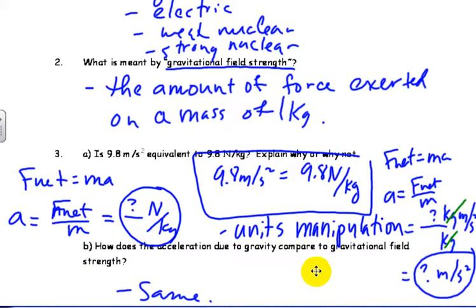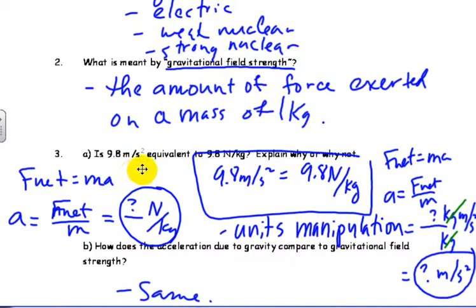And we've touched on this already with Newton's second law. Newton's second law, F net equals ma, or if I rearrange that for a, it's F net over m, and one of the units, of course, we can see is newtons per kilogram, and of course that is equivalent to meters per second squared as well, if we do some manipulation with the force unit. So 9.8 meters per second squared, or 9.8 newtons per kilogram, we have the same thing, and you can see here how it changes into meters per second squared.